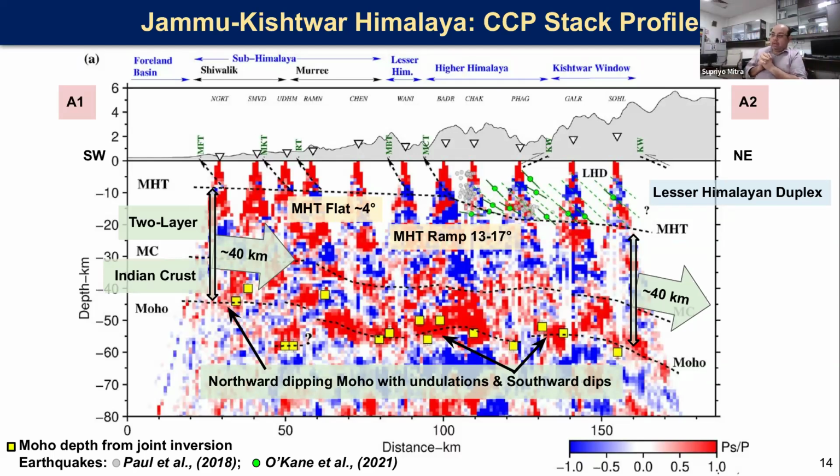In the Himalayas in Nepal and in Sikkim, structural geologists primarily have talked about lesser Himalayan duplexes, which help in accommodating the convergence. And that is one of the reasons why you have the lesser Himalayas showing through the Kishtwar window. And we think that what we are seeing in the structure and in the earthquakes is the active lesser Himalayan duplex underneath the Jammu-Kishtwar region.